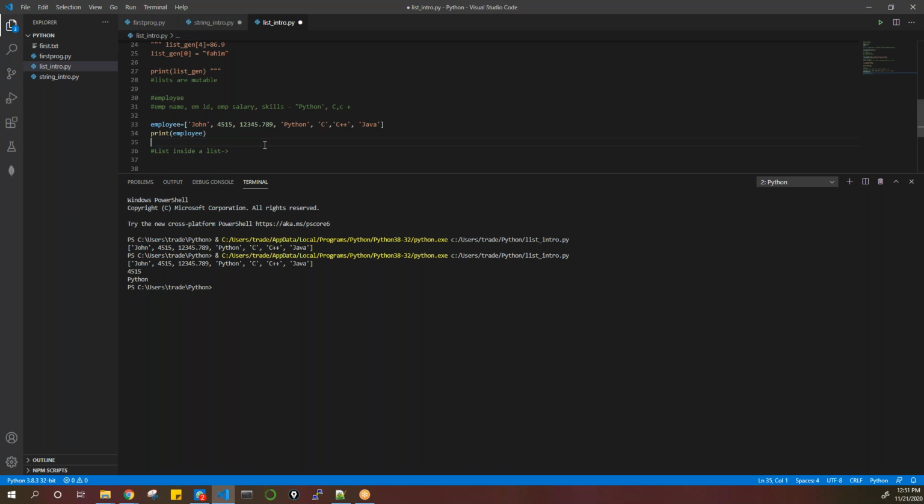Again, list has so many, if you do this, let me see if this shows. See, that is the beauty of VS again. So you have append. Let's see append actually, it's a simple one. As the name suggests, you can just append it.